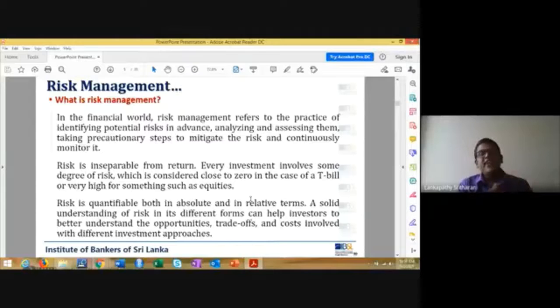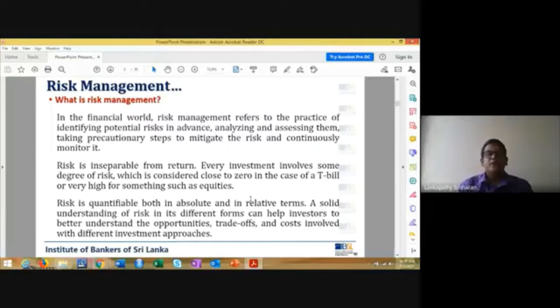If we take a practical example, a bank has 100 million rupees. Let's assume they are going to invest that 100 million rupees. So they are finding the way, how can I invest this 100 million rupees? The treasury management people are trying to find the best investment avenues. They may decide, okay, we can invest in treasury bills, or they can invest in the stock market, or they can give loans, or they can invest in corporate debentures. There may be different investing avenues.